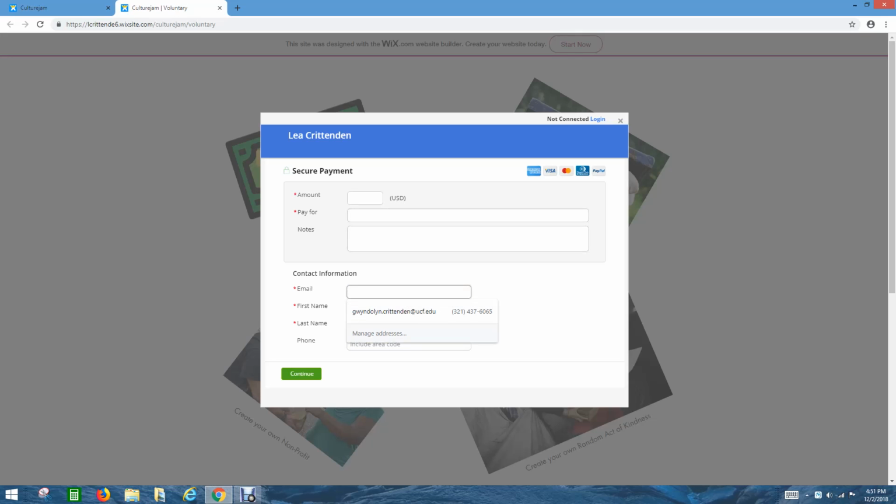And then enter your personal information and everything. So that would be another way to donate your money if you don't have time to physically go and donate your money or your toys or your food or whatever.